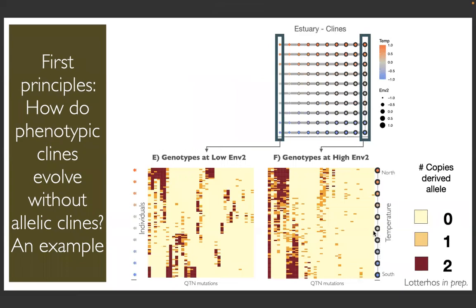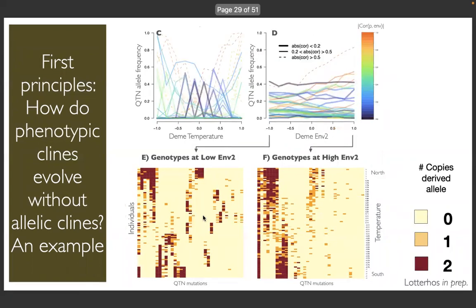So to illustrate how these patterns arise, I'm going to show you some genotype heat maps from individuals sampled at these inner estuary sites on the left and these outer estuary sites on the right. And these individuals are sorted according to the populations that they came from. So what I want you to notice here are these block patterns or modules of mutations. Then these mutations are arising that allow the populations to adapt to the multivariate optimum.